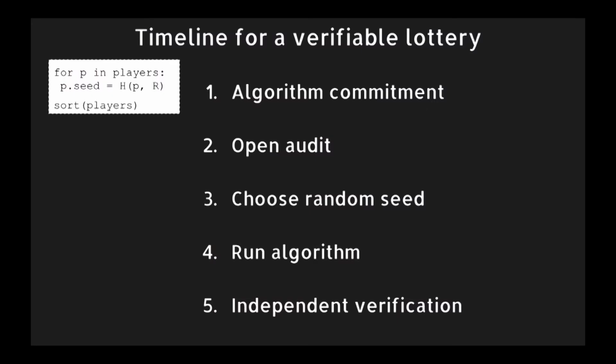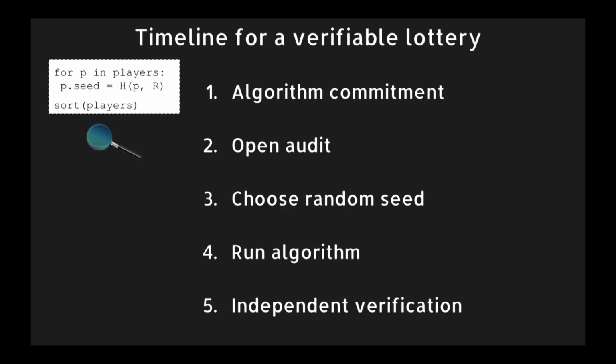So let's think about how we could strengthen that a little bit, assuming that, like we have today, we have an audience full of developers, specifically developers who are interested in security. The first thing that I would do if I was running the lottery is commit to the algorithm. It could be very simple, but committing to the algorithm means I'm going to have to commit to the set of names, which would at least prevent some basic attacks, like putting hundreds and hundreds of fake names into the bowl to try and rig the odds.